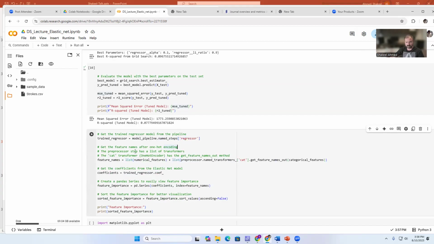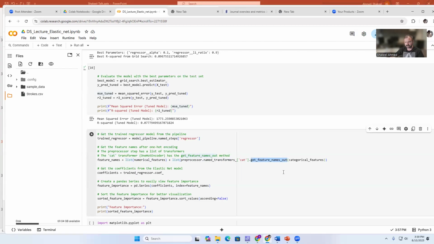Now get the feature names. After the one hot encoding, the processor step has a list of transformers, and the category transformers one hot encoding has get feature names out methods. So feature names means a list of columns in numerical features plus a list of columns in processor named transforms. Basically, we have just transformed the categorical variables and we keep the numerical features as they are, and then get feature names out.